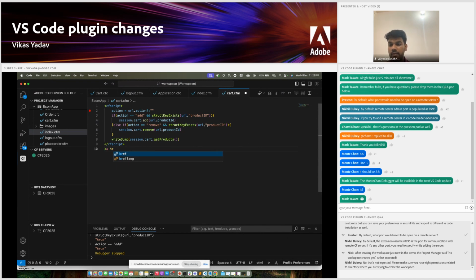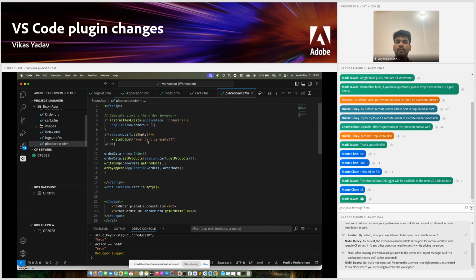So this is the HTML tag which we are using. So place order.cfm, we already have.